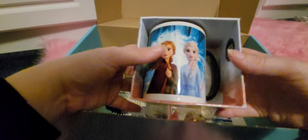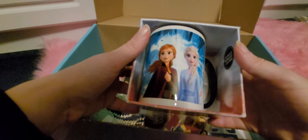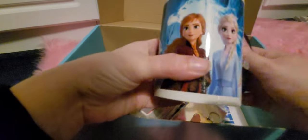Okay, well the first thing I see is this mug - this is a Frozen 2 mug. I have not seen Frozen 2. I love Frozen, the original film was absolutely amazing, especially the music and stuff, but I've not seen Frozen 2 yet - I need to do that. This is super cute though, I love this mug. You can always use a mug whether it's at home or in the office. It's a nice size and it's like black inside and black on the handle as well, which is pretty cool.